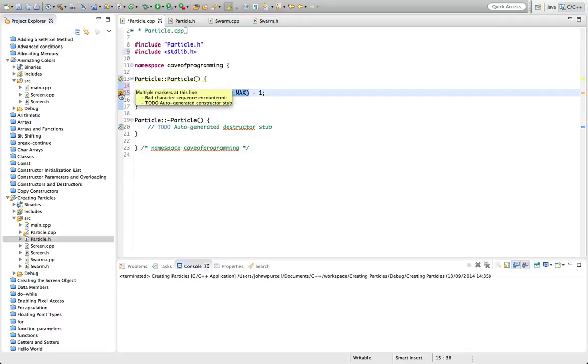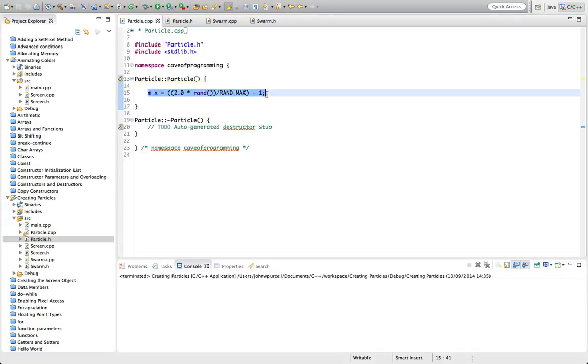What's the warning there? Bad character sequence. Sometimes I find this happens, and I think I'm somehow typing invisible characters that it doesn't like. I'm not sure how, but that's fixed it. I just had to delete the underlined space and put the space back in again. Maybe I hit the Alt key by mistake, but it doesn't seem to stop it compiling though.